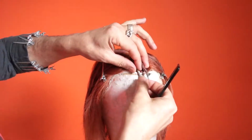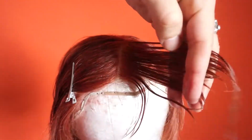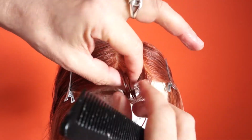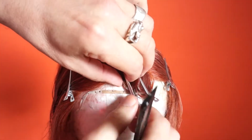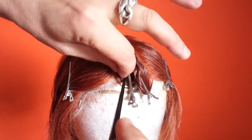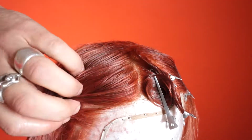After the first gel application, I will start shaping my first section. Here, as a principle, I always redo my first section as it allows me to get into a pre-start of my work. This first section is where the whole hairstyle will evolve because it is positioned right above the eye, which makes this piece more important as it will be seen so prominently.